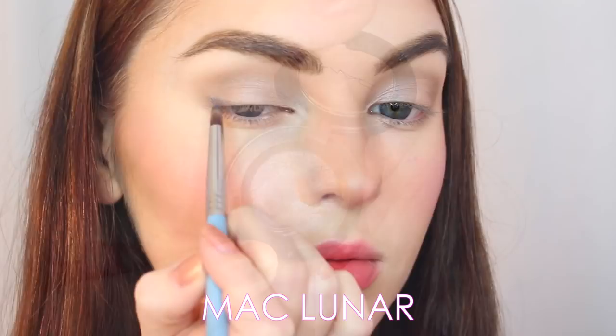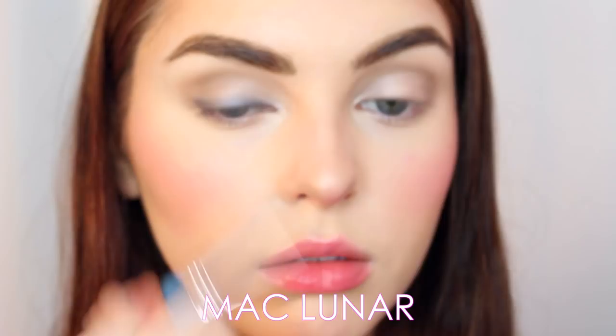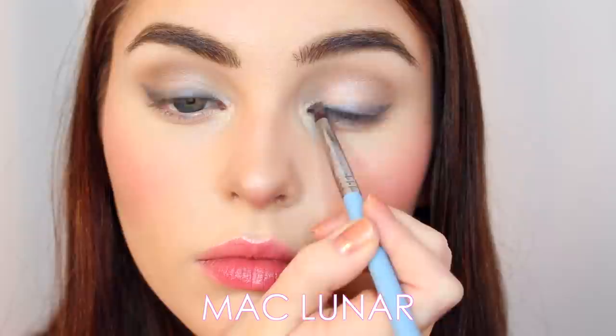In the photo I'm referencing, there was definitely some blue in the makeup. I'm using this navy from MAC. It is so pretty. I used it in my Selena Gomez Hands to Myself video as well. And I'm running this along the lash line as a base for the liner.